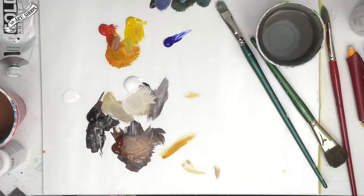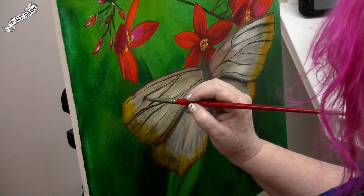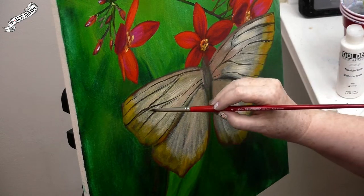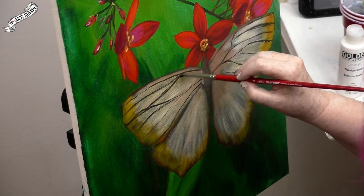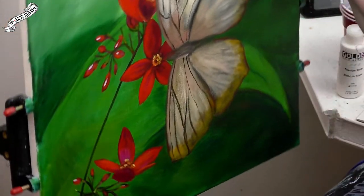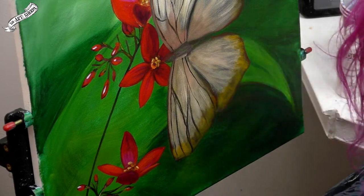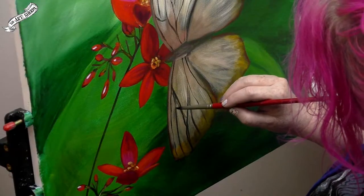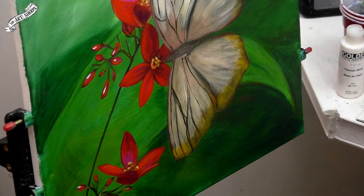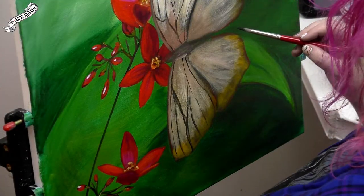Just trying to get these little lines in. Just getting that basic little shapes in. Sometimes when I'm drawing, I struggle with the drawing and talking. Sometimes. Yes, very much. Very, very much.